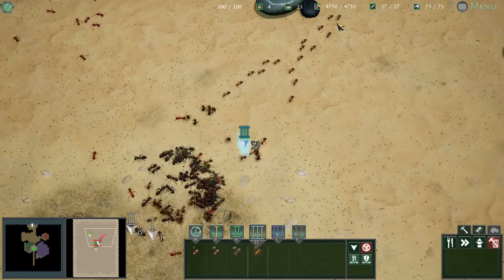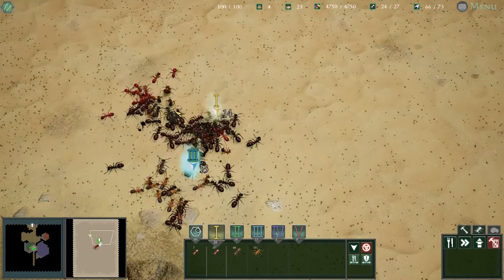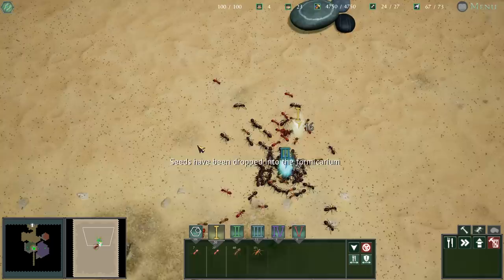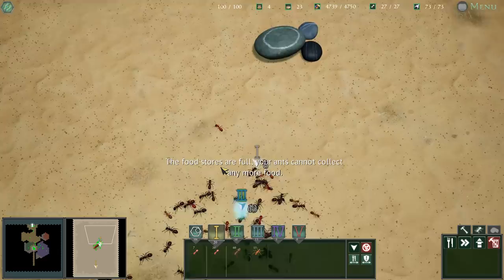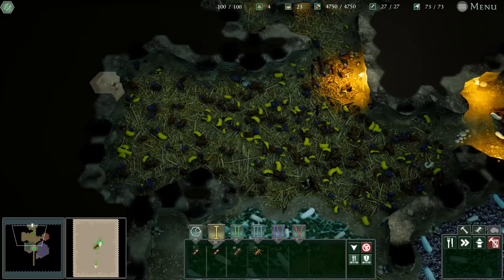Ambush! Get them, boys! Wow, we could have timed that a little bit better, I think. Because they're mostly dead. And some of my workers aren't even... No, I don't think that's 20 reds, are they? Good, good. Seeds have been dropped. Where? Get them, boys. Are there any more seeds? Well, I guess there's no storage room. Now, let's see how they handle the Rufa and the Fusca invaders.